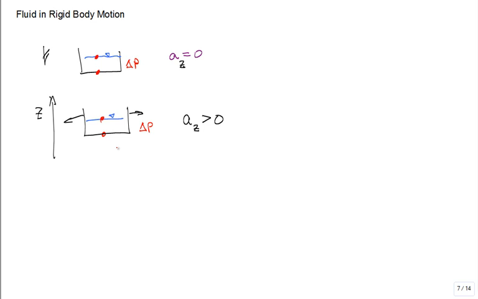Clicker question. I don't know if I've got time for any more clicker questions. Does the pressure difference stay the same? We already said the delta P was rho g h. Is the h going to change? The cup doesn't expand. No, it's incompressible. So is the delta P going to change between the top of the cup and the bottom of the cup?